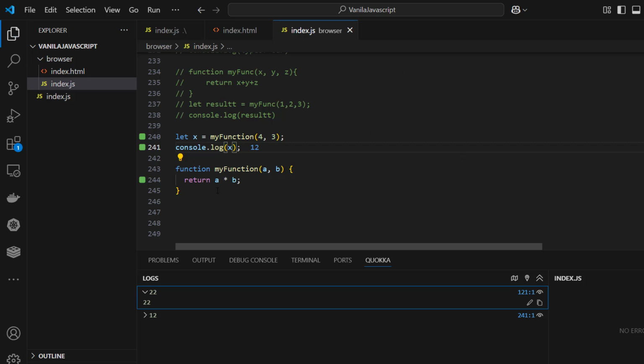So it's returning to its caller. This is my function, and this is the caller. So it's returning, and when it returns, the function will stop. It will not go to the code below. So it's returning its value to its caller. Okay. So this is its caller, and you have to invoke the function.